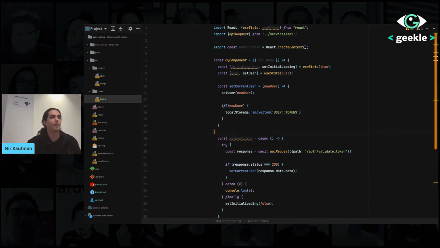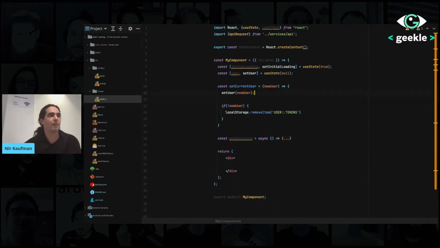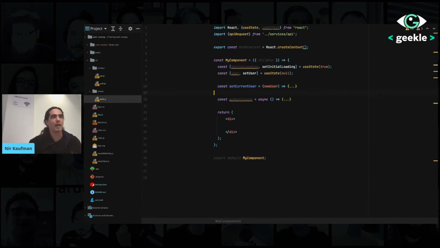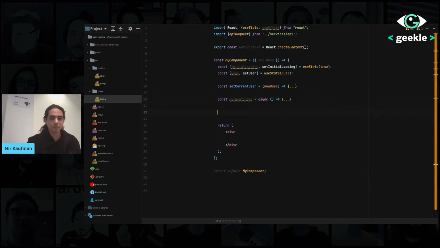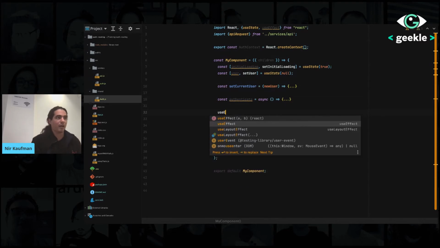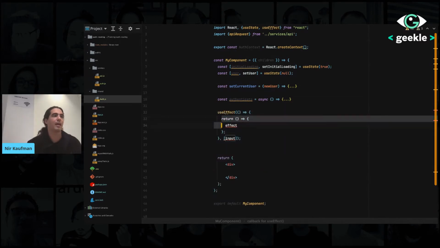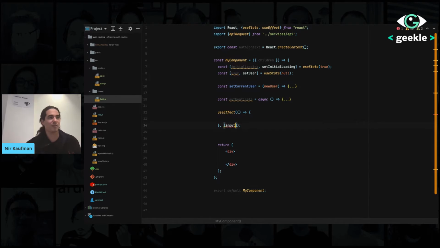All right? So I've got a method called authenticate. I've got a method to set the current user. And if there is no current user, it removes the key that holds the token from the local storage. And you might wonder why I asked for use effect. Actually, use effect is going to be very effective right now. When this component loads for the first time, I want to try to authenticate. That's the reason I've got the use effect here. I know it's an async function, but I don't really care about what's going to come back from it.